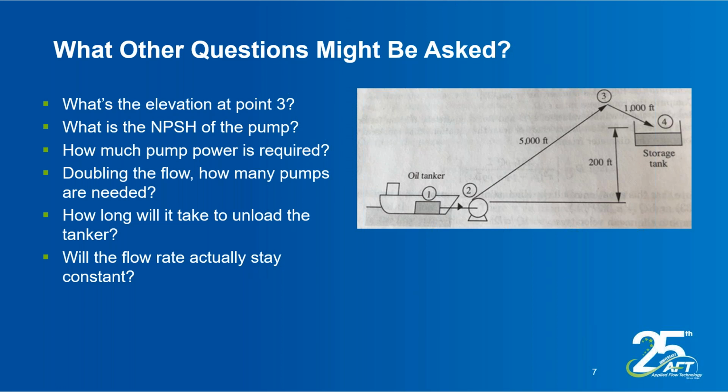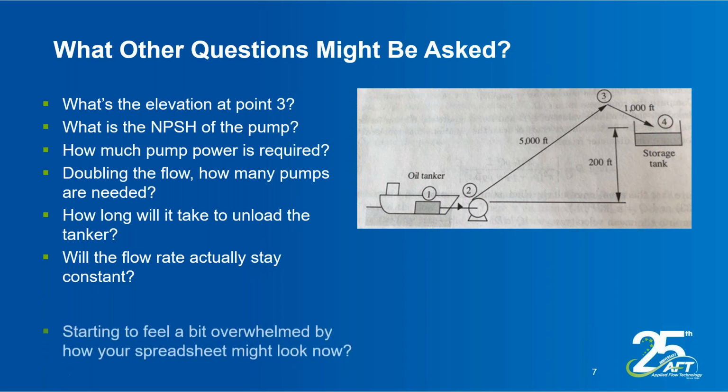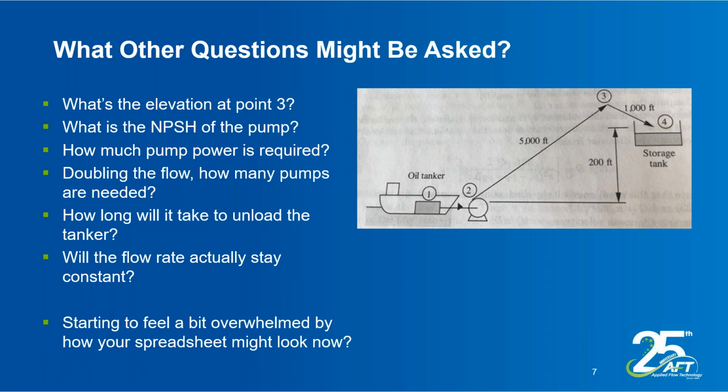But as this tank begins to drain over time and the storage tank starts to fill, the pump performance is not going to stay at that constant flow rate because your liquid levels are changing. Your static head is going to be changing over time. So your flow rate is not actually going to be constant at 506 gallons per minute. So if you were to start looking at these questions, I bet that you would start feeling a little bit overwhelmed with having to program your spreadsheet to calculate all of those different types of parameters.